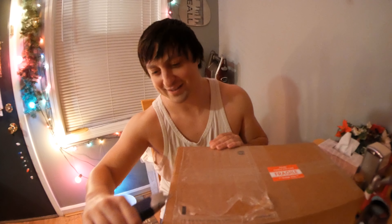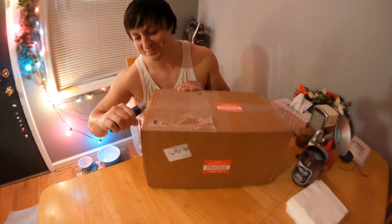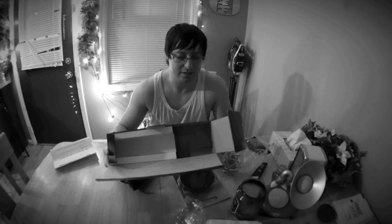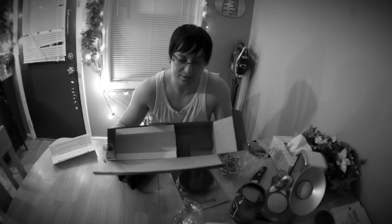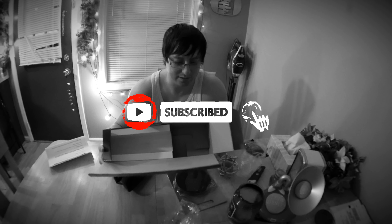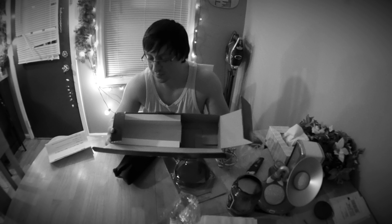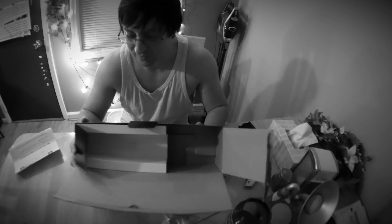Happy KO everyone. Got a little package that we're going to open up today. This is the Gage ECM87 microphone. This microphone is a large capsule, 20 to 20 kilohertz frequency response, cardioid pattern, gold diaphragm, solid brass enclosure, transformer-less design, hand-selected, very low self-noise, high sensitivity, high SPL — 128 dB at 1 kilohertz — and it does need 48 volts of phantom power.